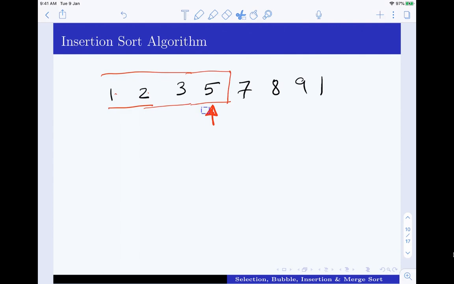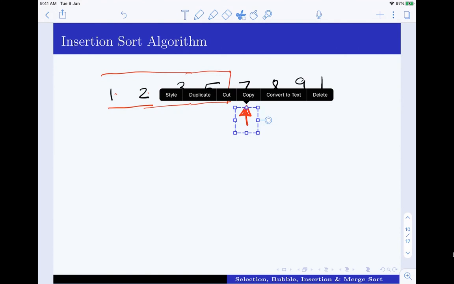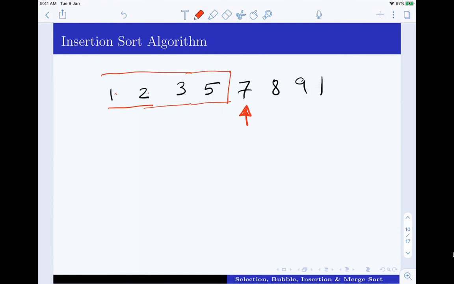Now I again continue moving here and I do the same thing. How can I place 7 here? I do a binary search and figure out that this is also sorted, no problem, excellent. I understand that 7 is sorted. Similarly, we'll go to 8 and then 9 and you will figure out that everything is sorted. So we will at this point have the whole thing sorted. And then we move this arrow to the final one.